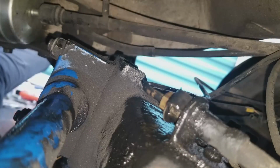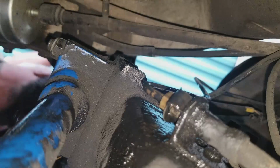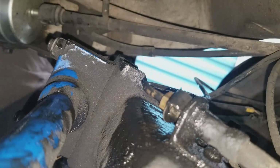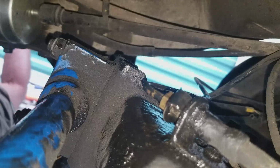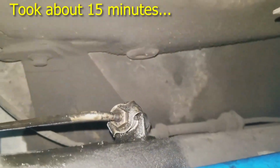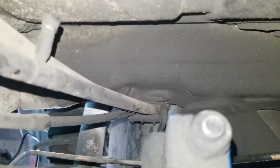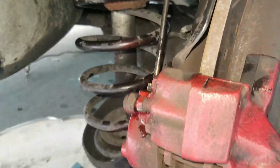Hand me one of them blue paper towels. I got it. Just want to wipe it off, make sure it's not dripping anymore. And we got it screwed on. Not dripping. Got the clamp on. Got to put it in its brackets. Make sure it's tight on the caliper. Try to bleed that caliper and we'll be done. Popped off the reservoir, bled the brakes, we should be good to go. Let me get this brake line in this clips.